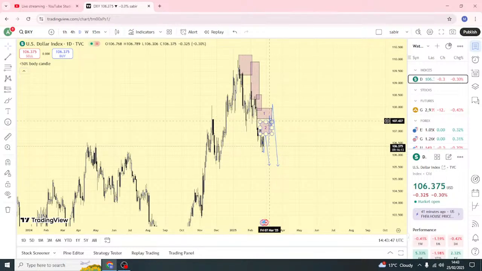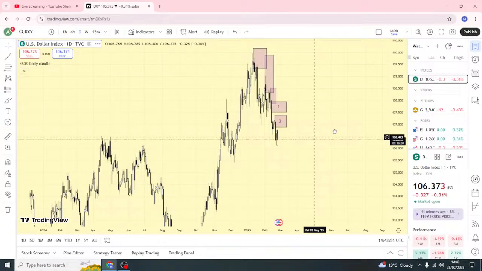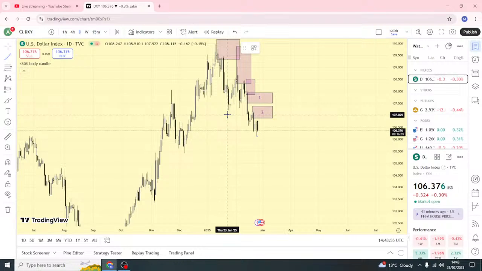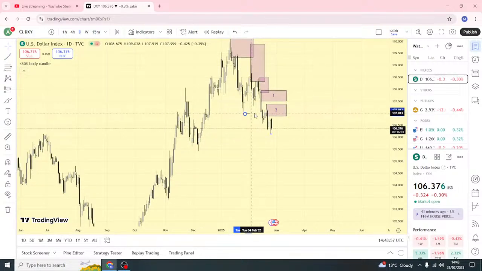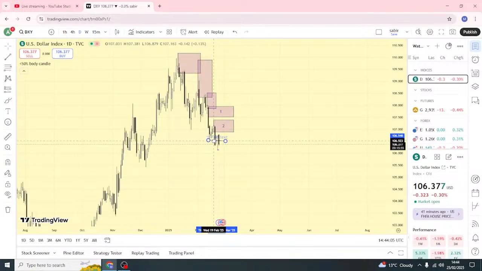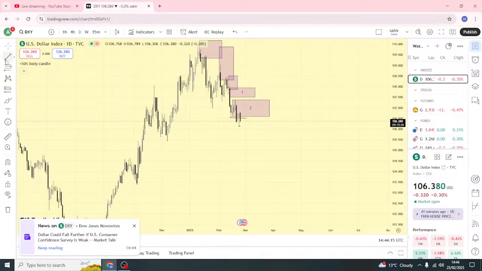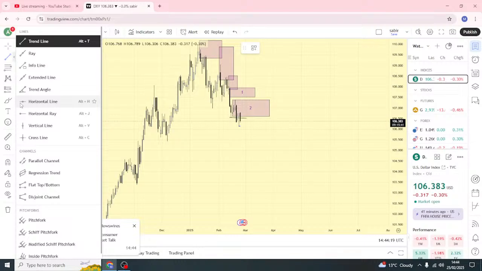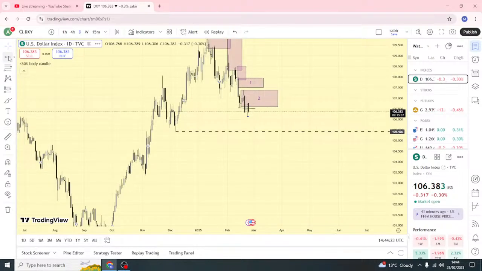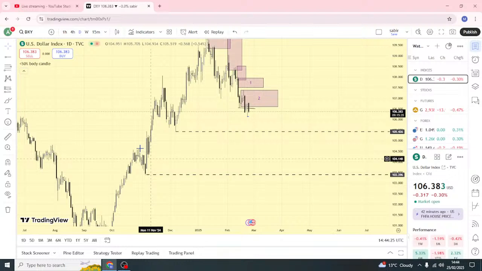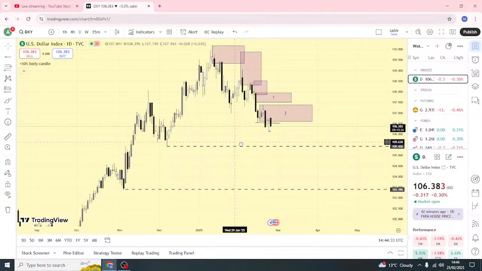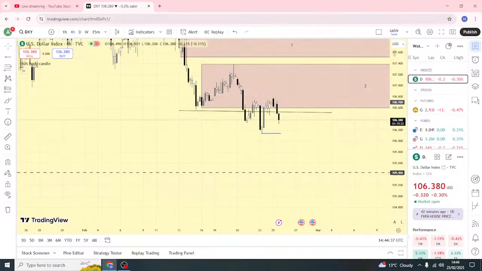Okay guys, on the daily time frame we can very clearly see that here I have a breakout structure to the downside. Again here I have a breakout structure creating this area as a supply zone, which is currently in control and pushing the market downside, at least towards this liquidity low. This point is target number 1 and then target number 2. We can go for a short position once we liquidate these lows.